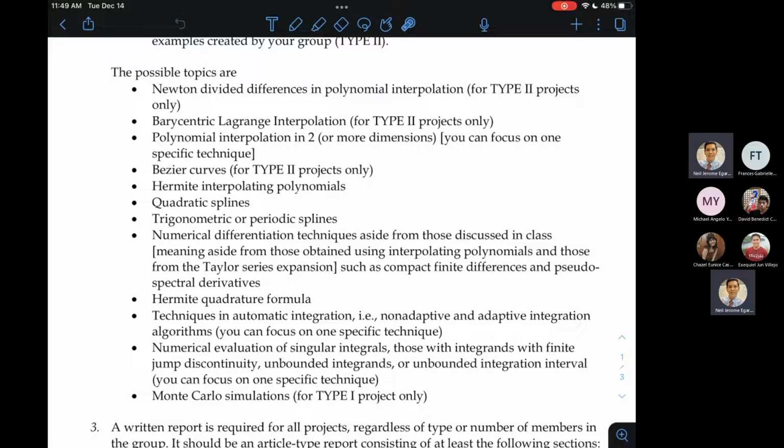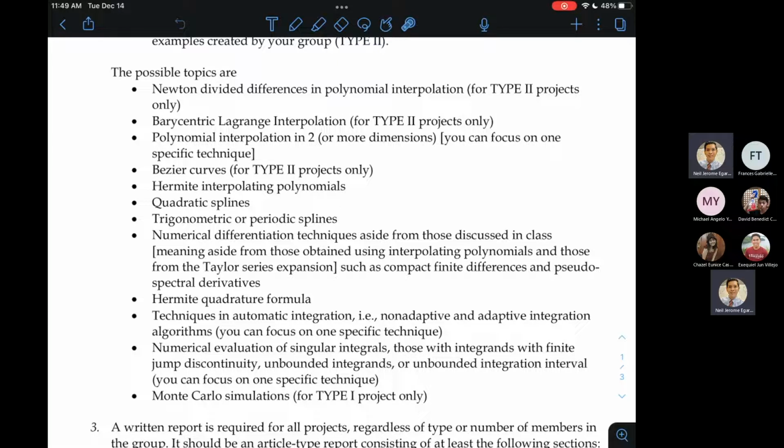Mas okay na pumili kayo dito sa list of possible topics. Again, kung wala dito sa possible topics yung gusto nyong gamitin, halimbawa, gusto nyong gamitin ay Newton-Cotes para sa real world data. So, dahil yung Newton-Cotes, wala siya dito sa possible topics, kailangan nyo akong sabihan beforehand na, sir, ganito po yung balak namin. Mag-Newton-Cotes kami sa real world data. So, i-evaluate ko ngayon kung pag-isipan ko kung posible siyang gamitin.